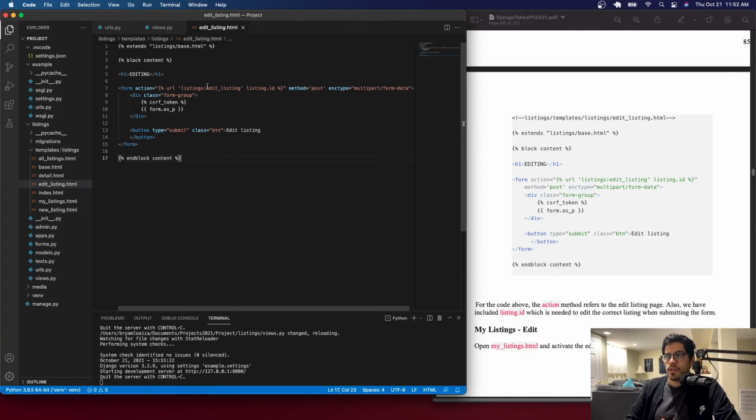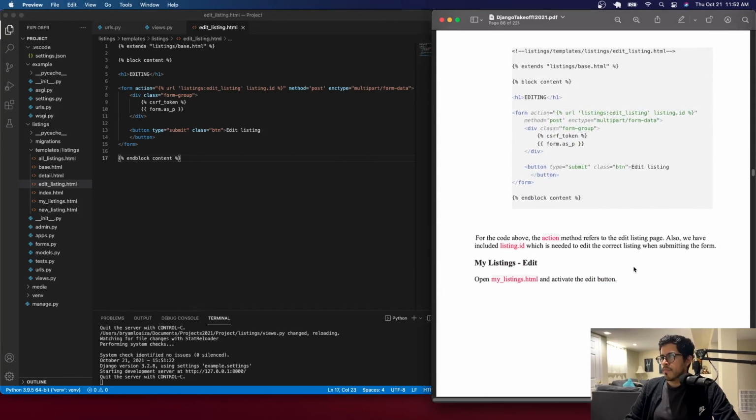So the action, the URL that we have, we're adding the URL here, passing the ID of that particular listing. It's a post request, and we need this because we're passing images as well, or submitting images rather. I already explained this before. And then this is just a button saying edit listing.